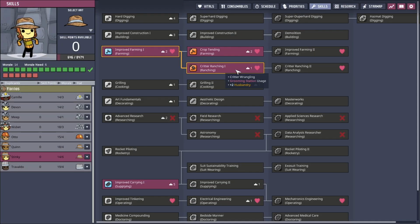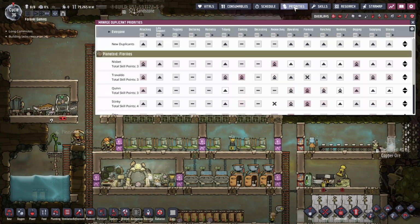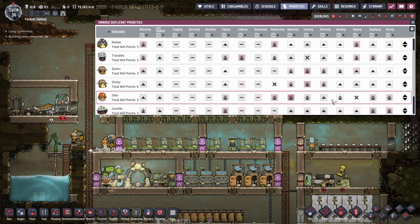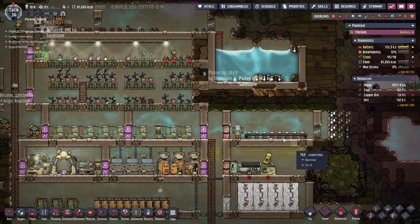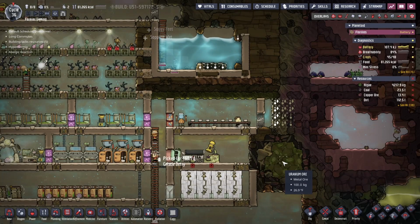Three more eggs won't hurt. We only have one rancher at the moment. We need all hands on deck with that skill. Stinky's the only one. Let's see, is he even ranching? He is, but barely. Let's raise priority. Because he hasn't been wrangling the hatches that are out free. I need him to go and pick them up and put them in the ranch above the farm.